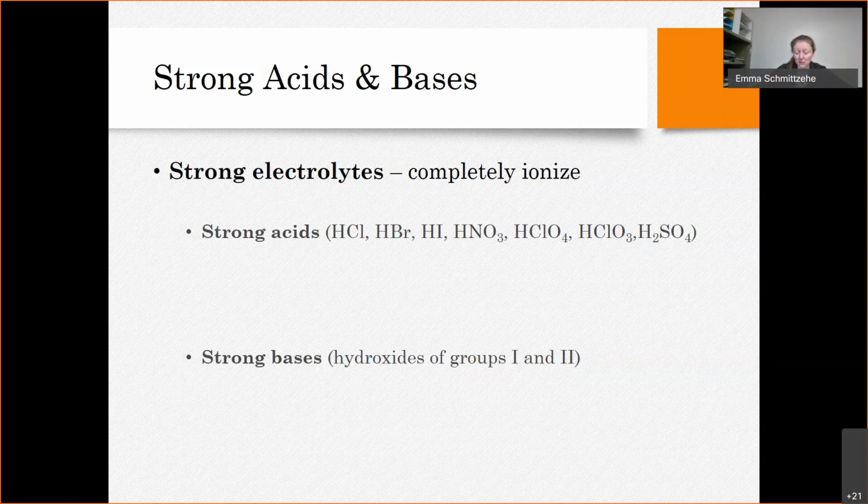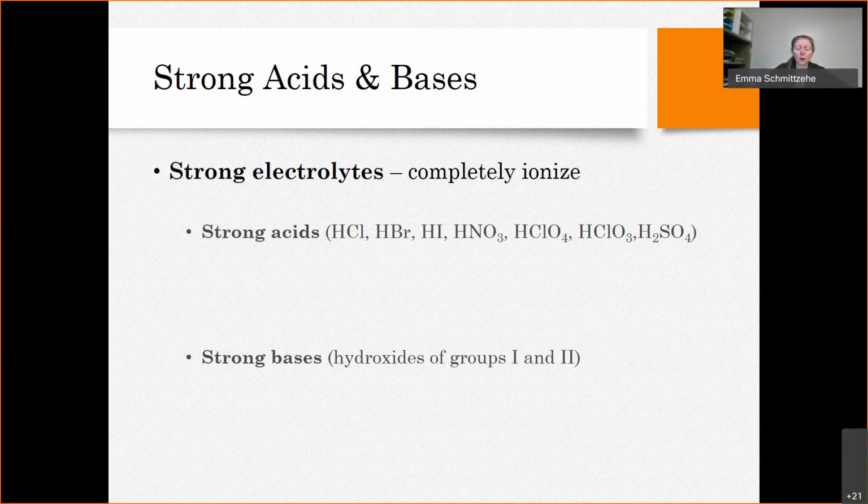Whereas strong bases, the most common type of strong bases are going to be hydroxides, and specifically hydroxides of group 1 and group 2 elements, okay? So hydroxides are compounds that contain OH minus, which is hydroxide, right? And group 1 and group 2, most of those are strong bases, not all of them. You do have to be careful. I have a table on the next slide, which is what's given in your book, and I'll add to it a little bit for you. But you should know those general indications of what type of things you should recognize as strong acids or strong bases.